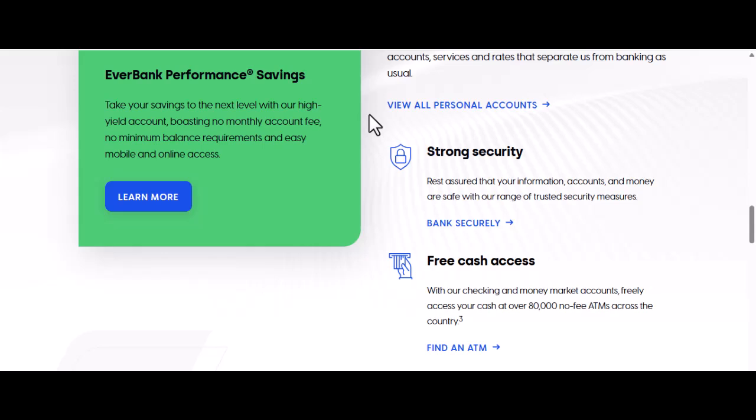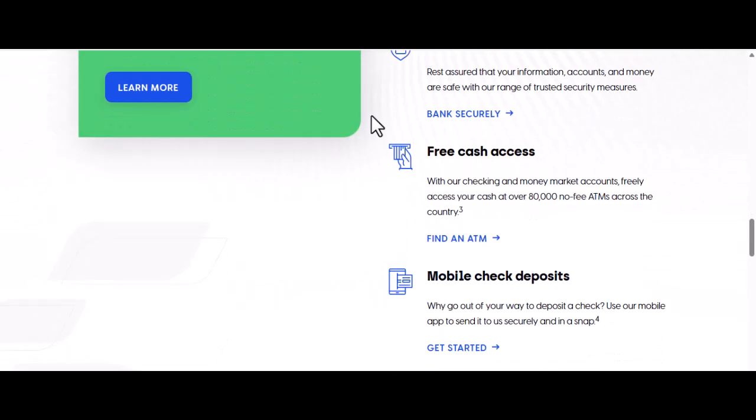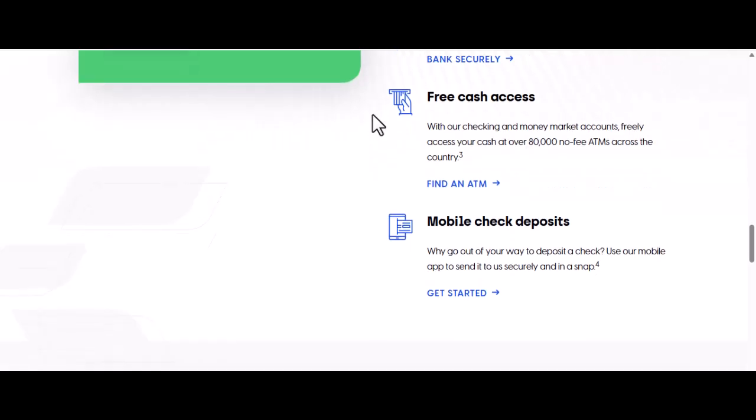Option 2, mobile deposit. If your initial deposit is in the form of a check, this is the fastest way to get it in. Step 1, download the app. Make sure you have the official EverBank mobile app on your smartphone and are logged into your new account. Step 2, endorse the check. Sign the back of the check and be sure to write "For mobile deposit only at EverBank" or similar restriction, as instructed by the bank.